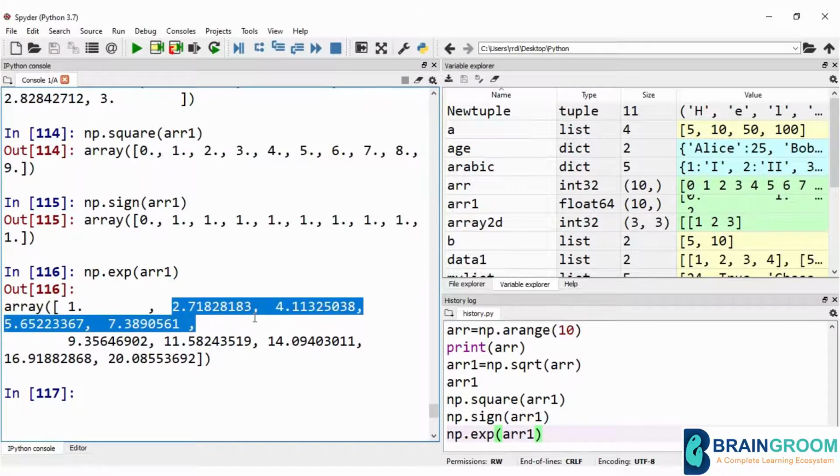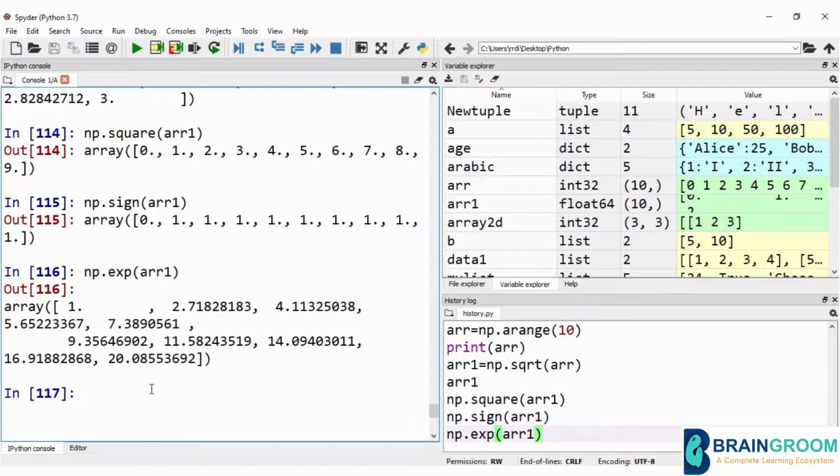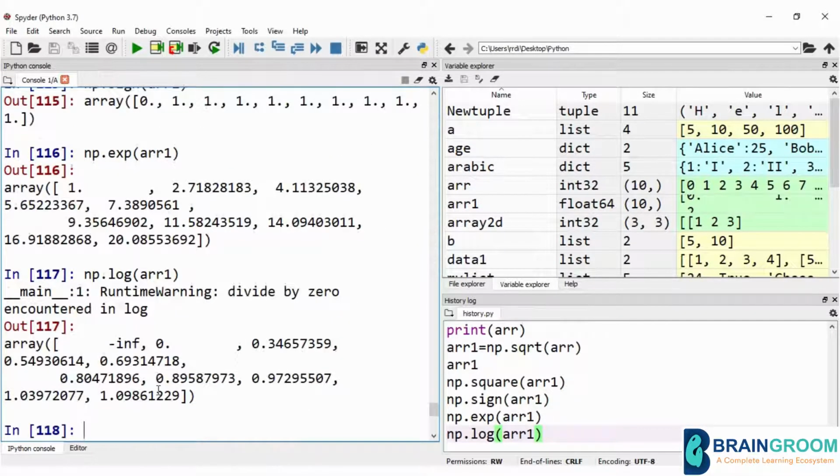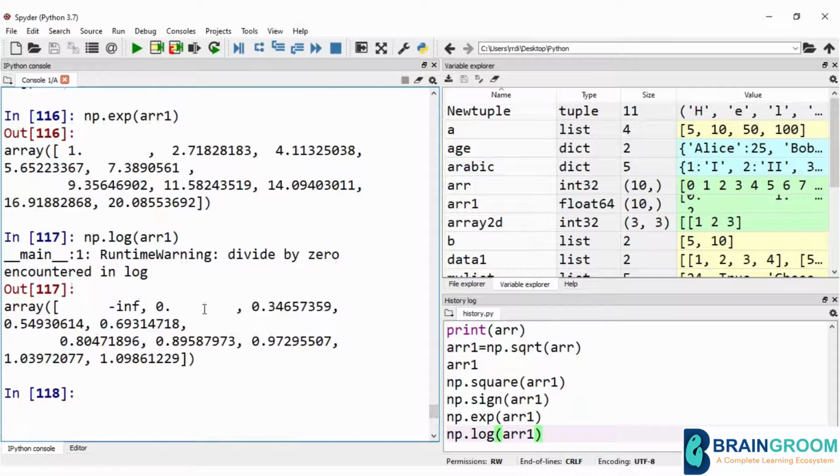Then np dot log of array 1. Log means it takes the logarithmic values. Log of 0 is infinity. Log of 1 is 0.